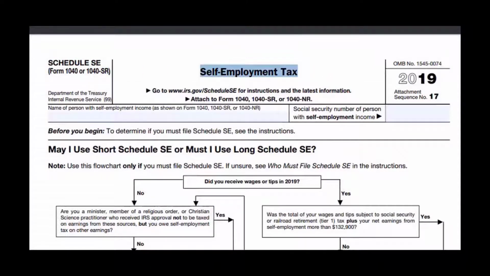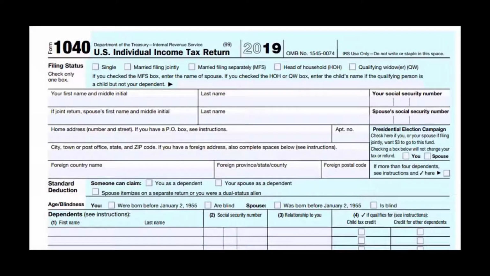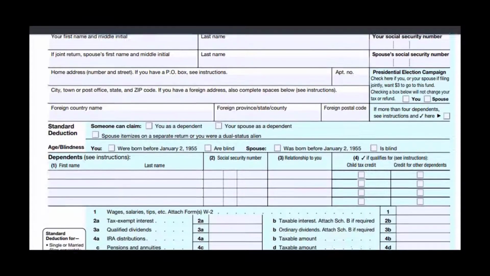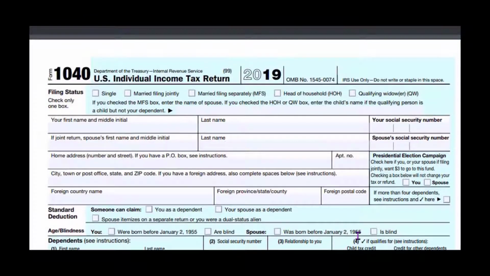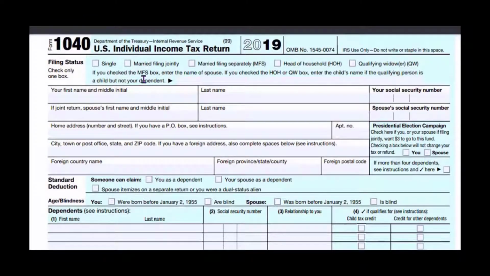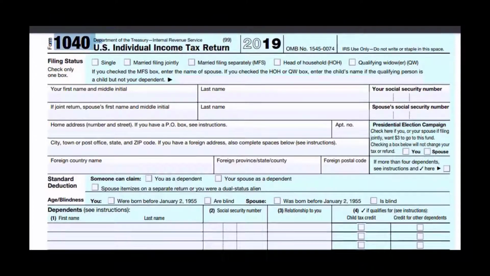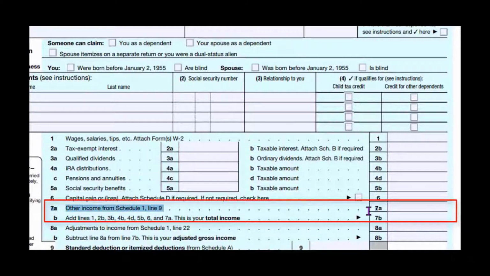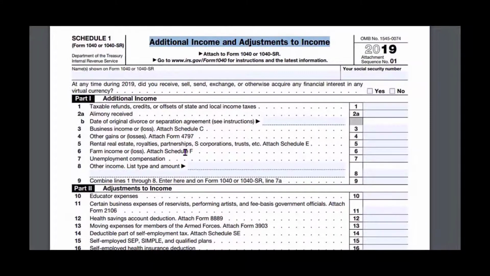What she wants to do is learn on her own what her friend, the tax professional, was explaining to her, that everything flows back to the Form 1040, page 1. So the way she understood it was that if she starts at the Form 1040, she's going to see a line, which is line 7, Other Income from Schedule 1, line 9. When she goes to Schedule 1, line 9, she's going to see that that's actually a total line.